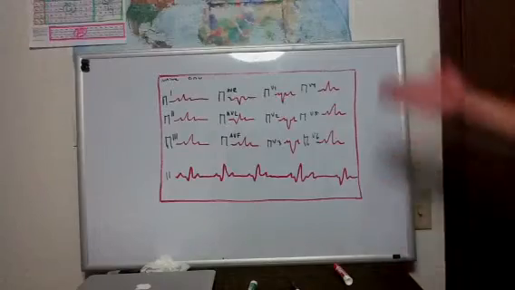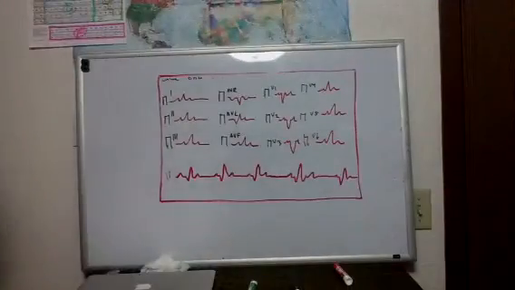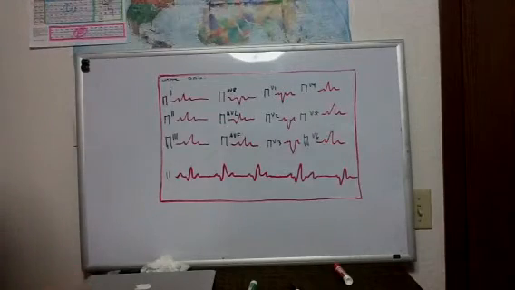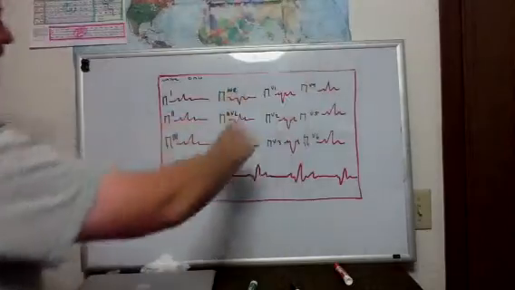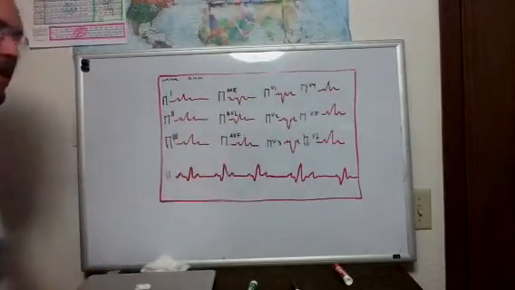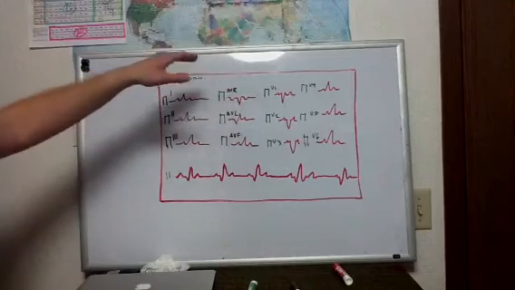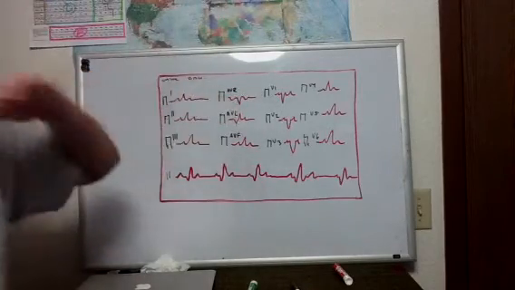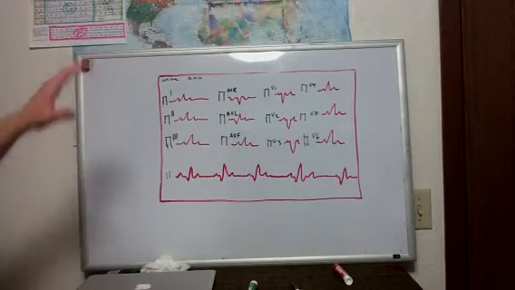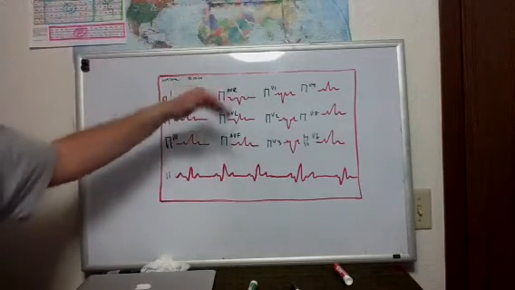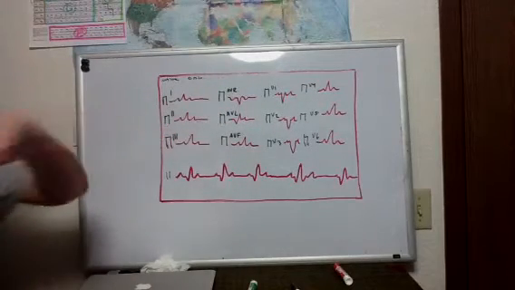Here I have a pretty standard example of a 12-lead, something you'll see in a hospital, and this is generally how the leads are arranged. At the top, the 12-lead will have the name, date, patient, it'll give you some data about the QRS axis, the QT interval, it generally gives you your PR interval, your QT interval, and other assorted information there at the top - date, time, etc.